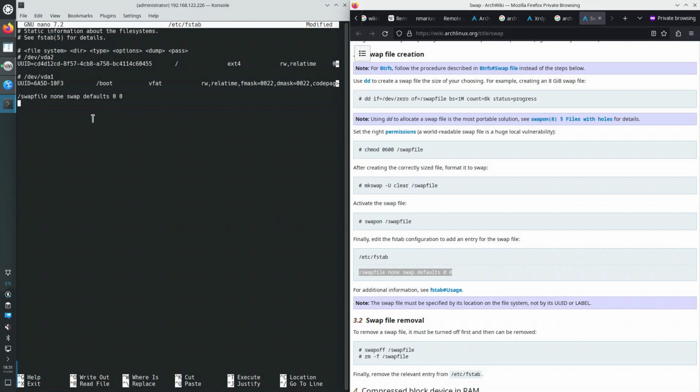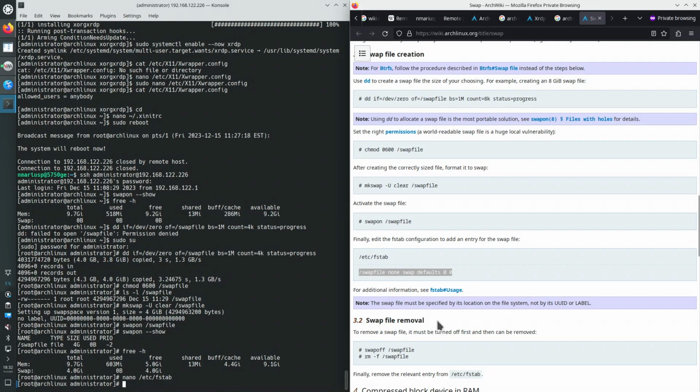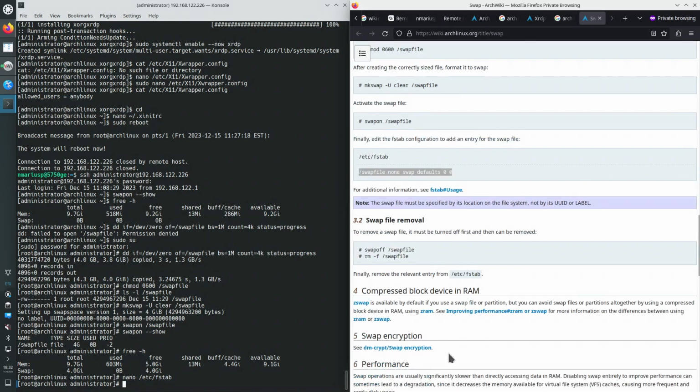So there's no UUID or label because it's a swap file and has UUID 0. So that's why we use /swapfile, not a UUID. Control X to save. Y, enter. And that's about it.